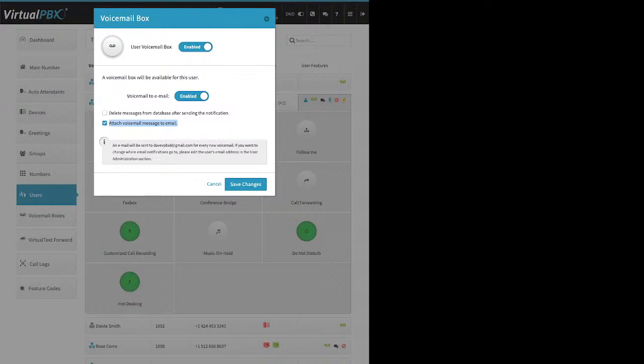Now, voicemail boxes can hold up to 100 messages. After that, they are full and cannot accept any more. Right? So just listening to an email doesn't actually delete the message. It lets you listen to it.